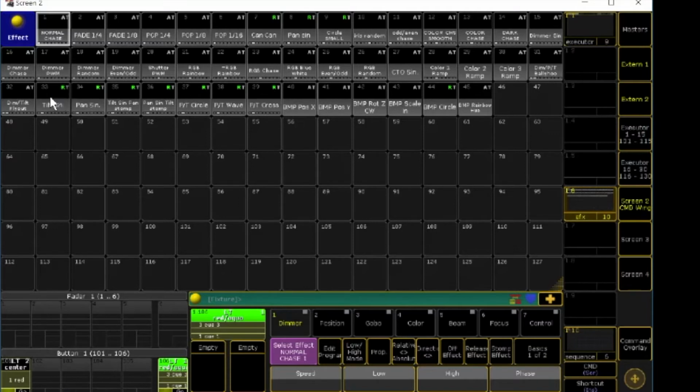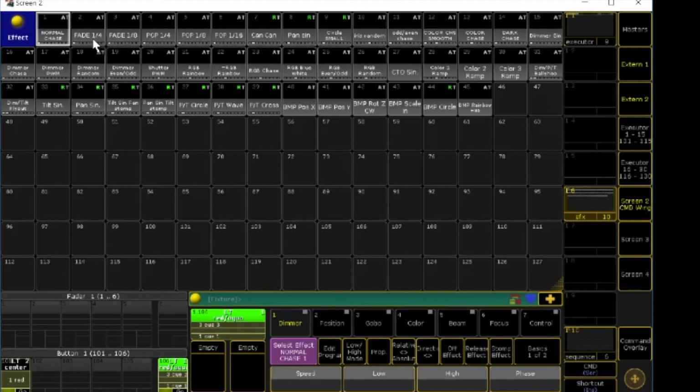Then there's another letter that we'll see that we don't have any on here, we'll look at later, but it's S. The S stands for selective. That is opposite of the T right here. The T is where there's no lights programmed into that effect. The S means that only the lights that you have stored in that effect will be affected by it. So you can use those in cases where you want only these lights to do specific things, and that would be a selective effect. Most of mine that I use are template, so that way any light that has a dimmer or a pan and tilt or a color can use that effect.